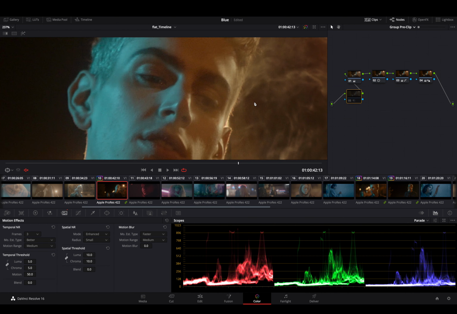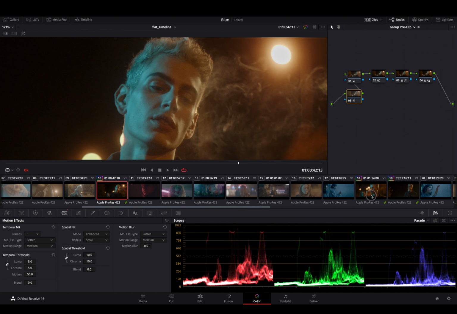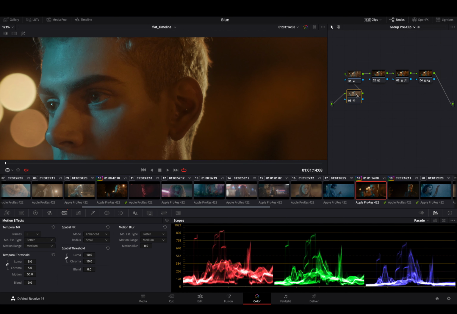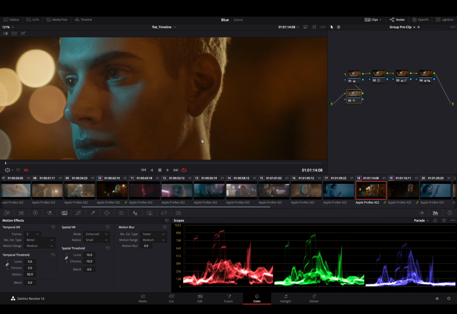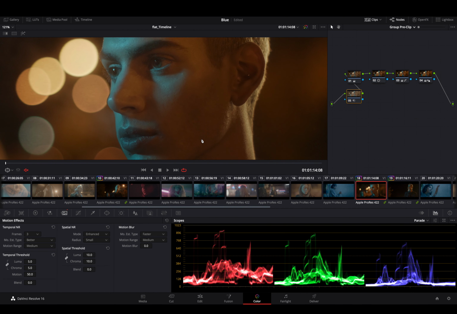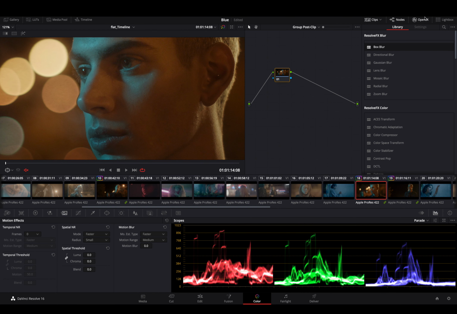And by the way, this one is affecting all my clips inside the group. So maybe I want to do that as the final touch, obviously, because it's pretty heavy. But also after this, maybe I want to go, I'm gonna deactivate this for now. I want to go in my group post clip and then add film grain.